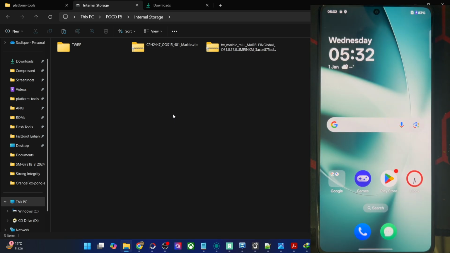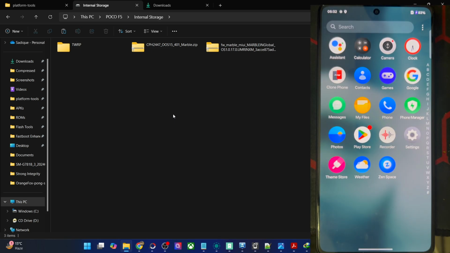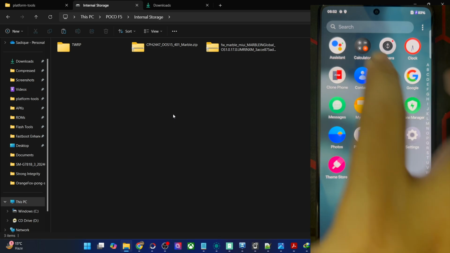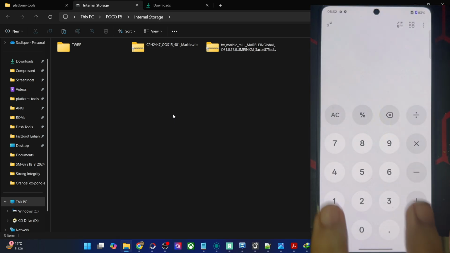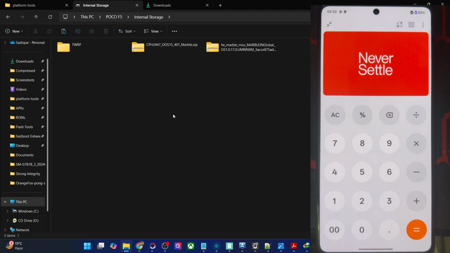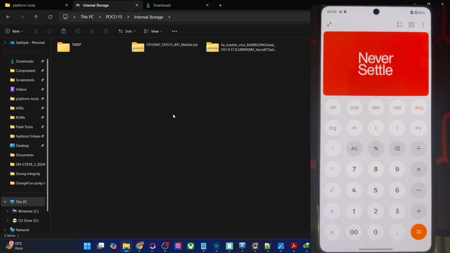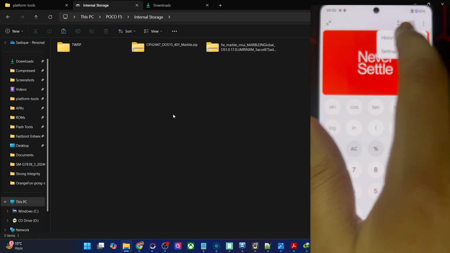And this is OxygenOS 15, the latest build. As you could see, we have only a few pre-installed Google apps and no bloatware as such, which is quite great to see. Let me first have a look at the calculator, whether it's back or not. So this is the OG OnePlus calculator, so it's great to see it's back. And okay, we have scientific mode as well over here, and apart from that, history is also there.